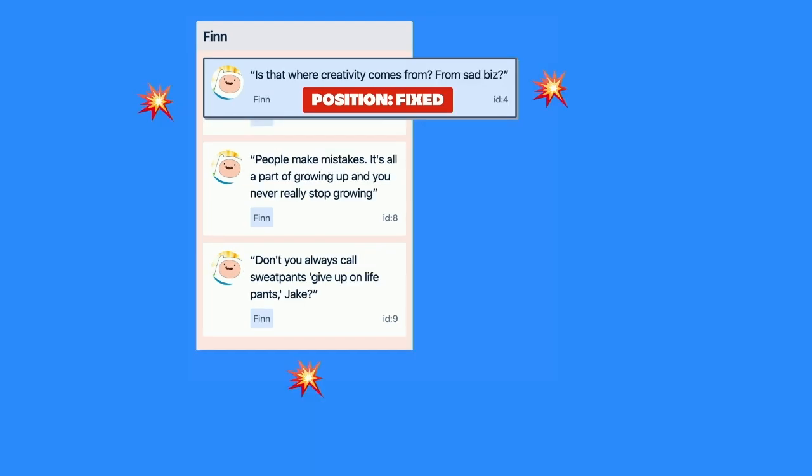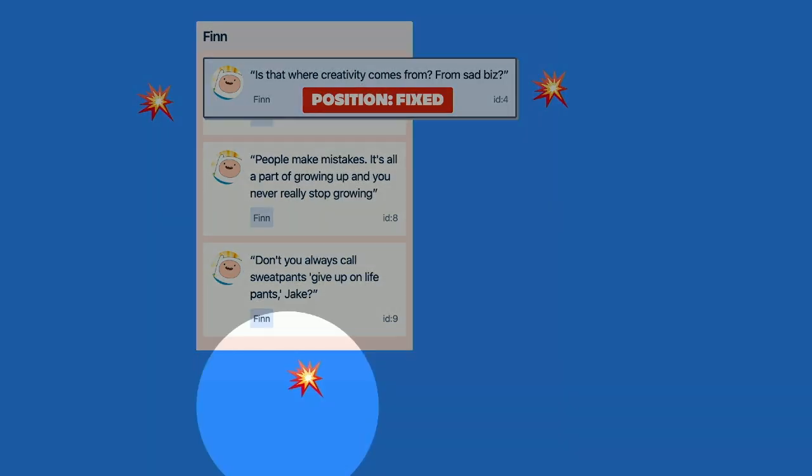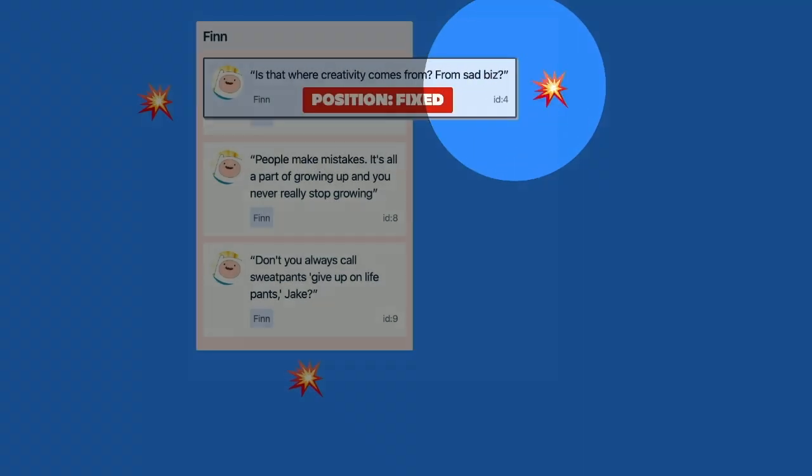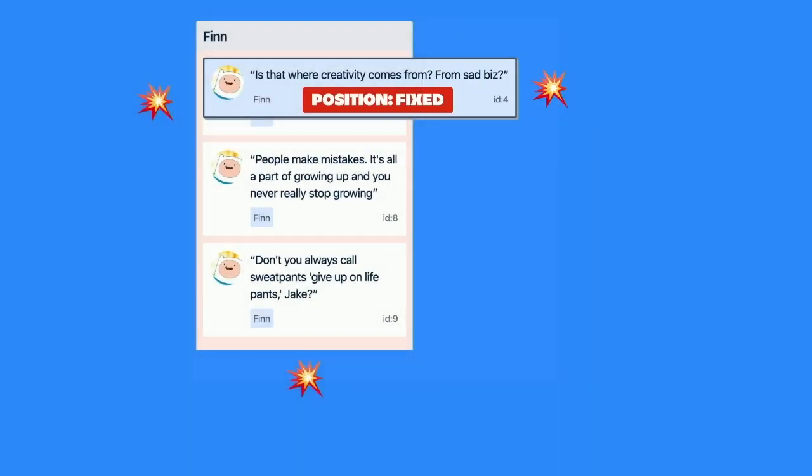Cool. But that has some unintended consequences. So the first problem we have is that the element shape has changed. When we removed it from the document flow, its size can change, because often an element size is controlled by the constraints of its parents.